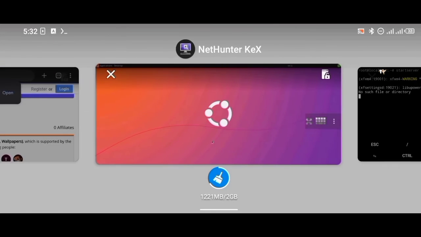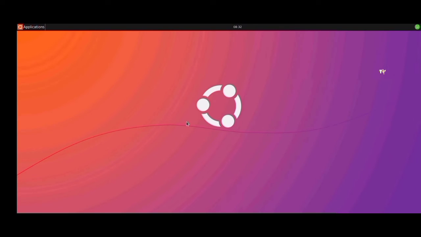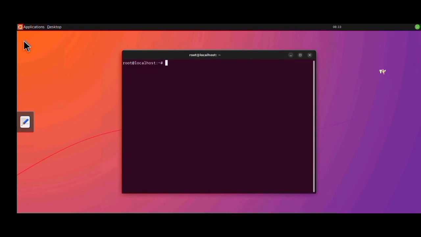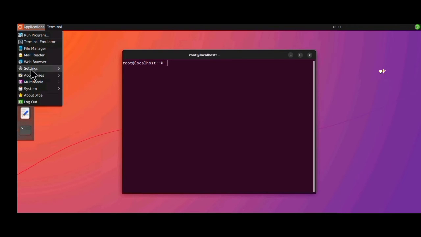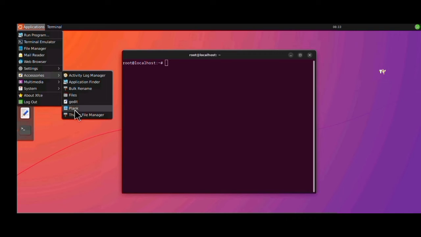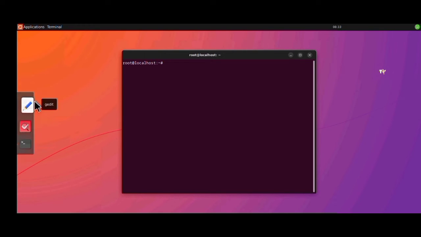I'm going to head back to Ubuntu now. Head back, and I'm going to wait for this to load. And as you can see right there, plank loaded by default. So now I'm going to be adding some application to the plank menu. Okay, so I'm going to keep my terminal in dock, and I'm going to add gedit. Okay, gedit is there by default. So I'm going to add this dconf editor. I'm going to put that in the plank panel also.